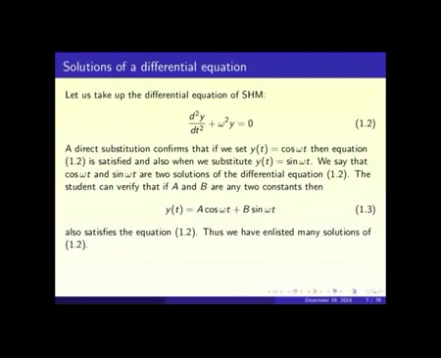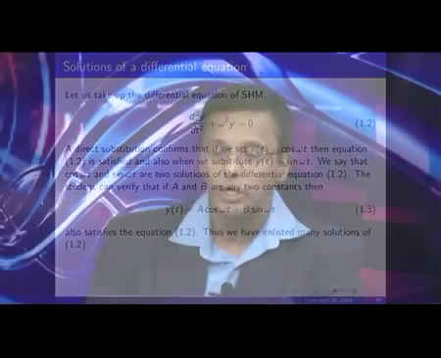So what have we done? We have now enlisted many solutions of 1.2, namely cosine omega t, sine omega t, and generally a cosine omega t plus b sine omega t, that is 1.3. Notice that in 1.3, if you take a equal to 1 and b equal to 0, we get cosine omega t. If we take a equal to 0 and b equal to 1, we get sine omega t. And I could give a various values 1, 2, 3, minus half, 1/3, whatever. And you could give b various values 1 upon root 2, 1, minus 1, 0, etc. So for every choice of constants a and b, equation 1.3 displays a solution of the harmonic oscillator equation 1.2. So we have enlisted many solutions of 1.2. In fact, we have enlisted an infinite family of solutions of 1.2.